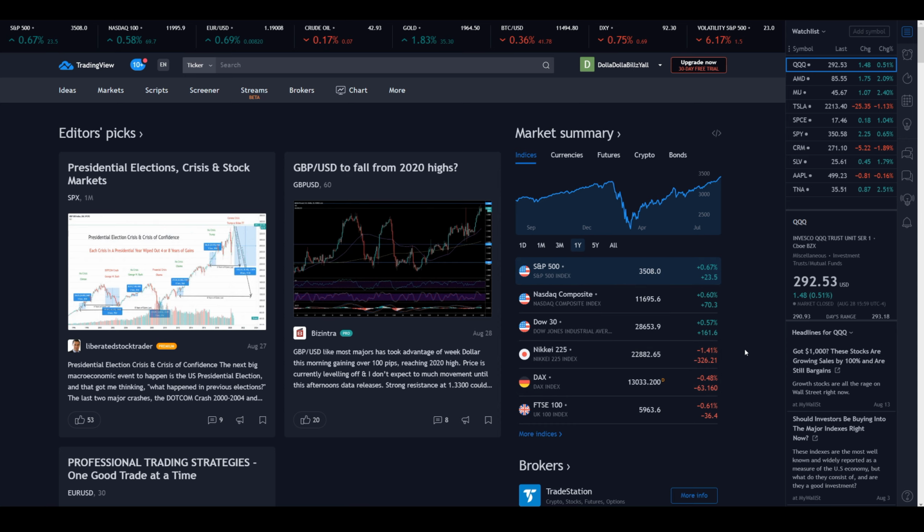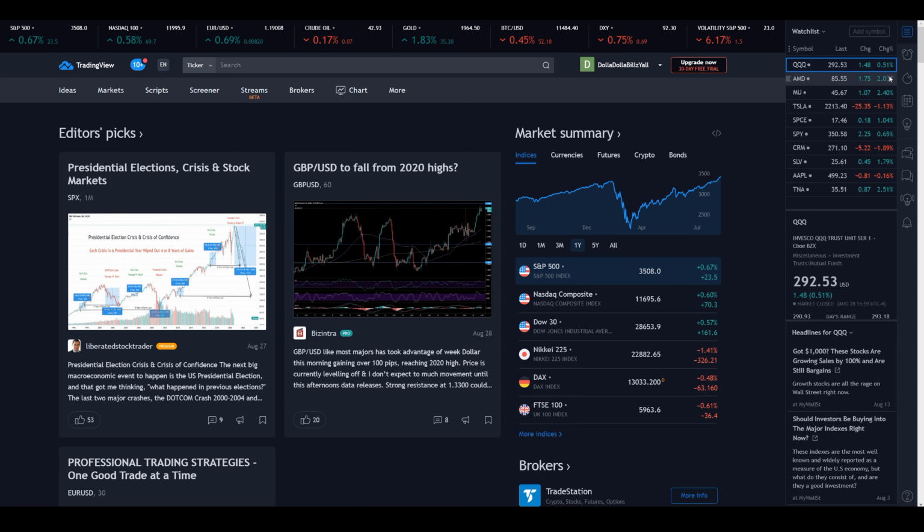Again, we're taking it back to the home screen here with a lot of the same information that we saw before. And now you're logged in. You can have it on your computer so that it'll automatically log you in anytime you go to this website, as long as you have cookies enabled. As you can see, I already added some tickers to my watch list here, but yours may already have some pre-populated tickers like SPY and the more common ones like QQQ and such. And you can delete them.